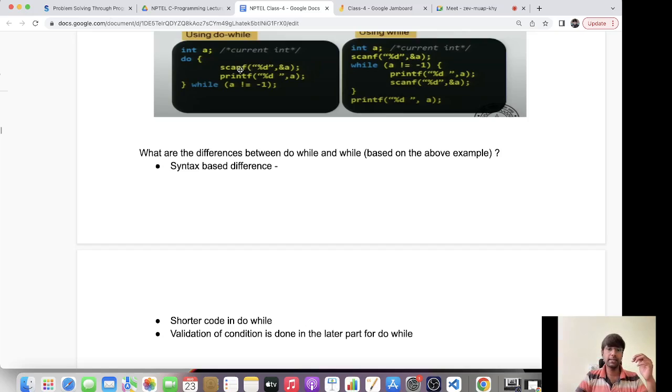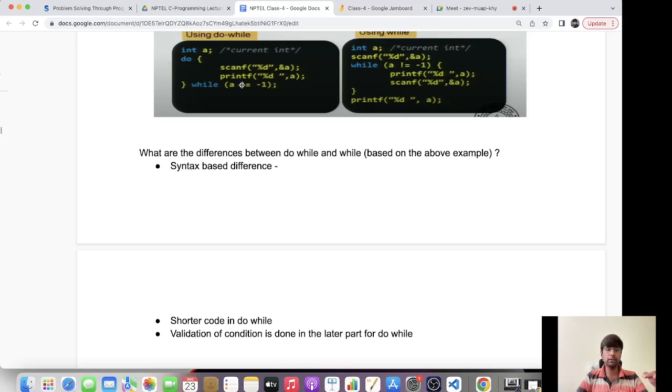That means whatever is there in the do block will be executed at least once before checking the condition. Okay, if the condition turns out to be true, again this particular statement will be executed, and if it is true, it will again execute the statements.